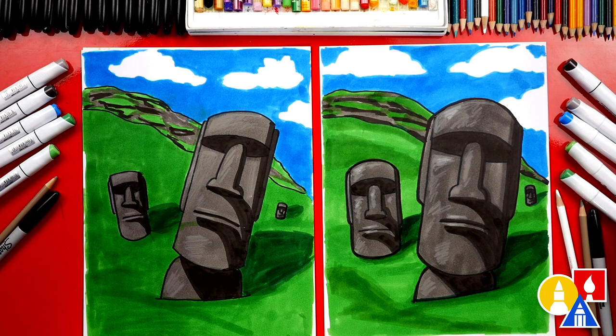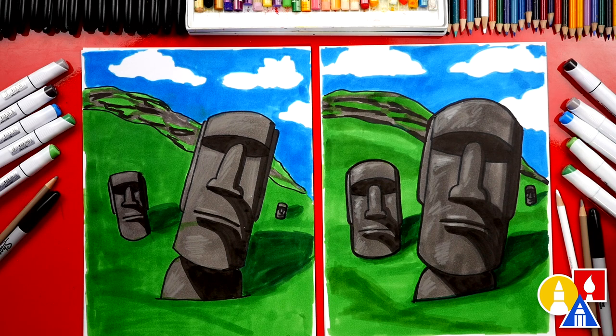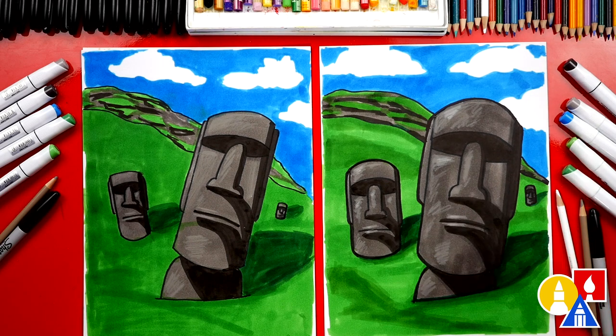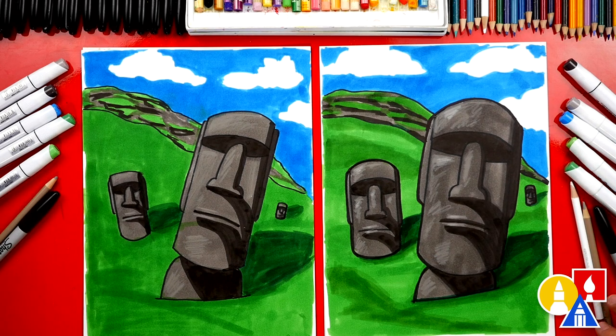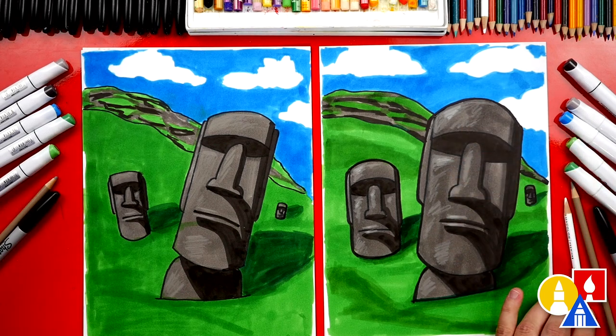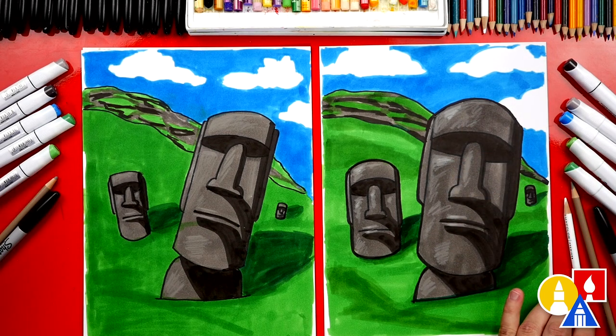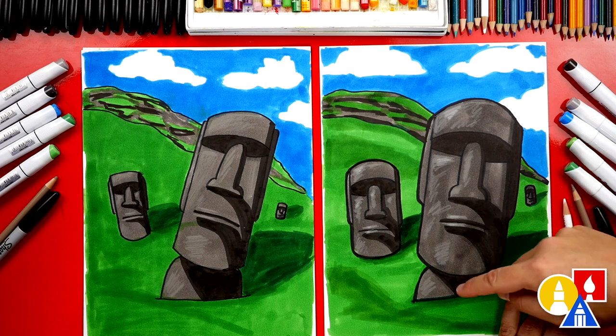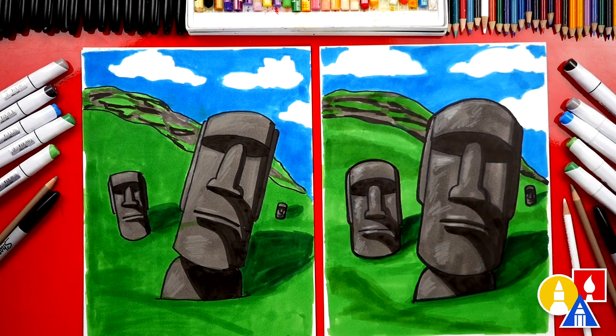Now, you guys could use whatever you have at home. We used our markers and we used a dark green to create that shadow. We also used our colored pencils. We started with white, but that made the highlight look too shiny. They're not that shiny. So we used a light gray for the highlight to make them look more round. We hope you had a lot of fun drawing your statues. And we'll see you later art friends. Goodbye!